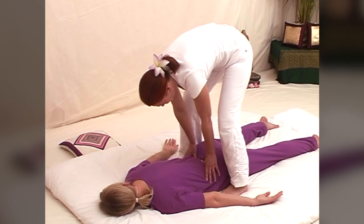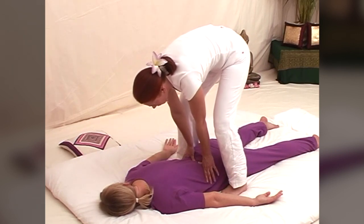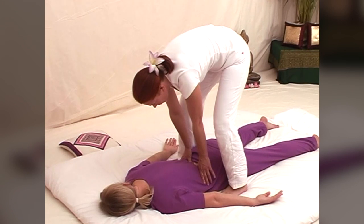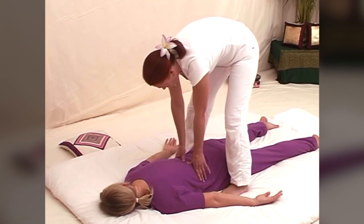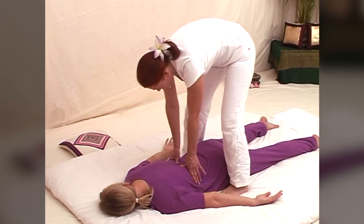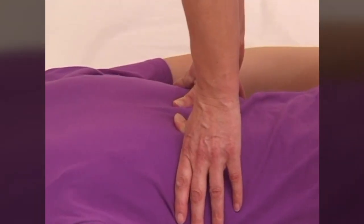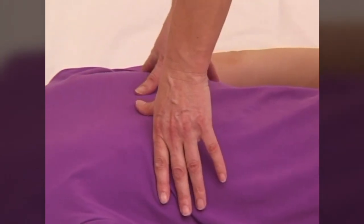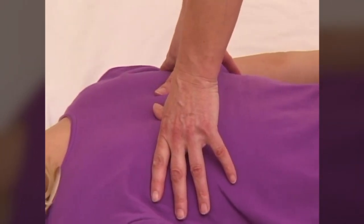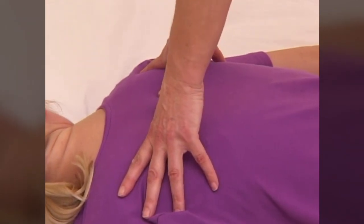And then working Zen energy line 1, thumb pressing either side of the spine. Exactly the same as when we're working on one side of the spine and then the other, working the same energy line here. This is stimulating the energy flow in the Zen lines throughout the back, releasing stagnation and congestion. It's good for the internal organs and works the nervous system. It's essential to include this in a Thai massage treatment.